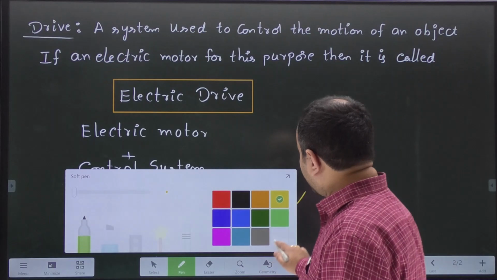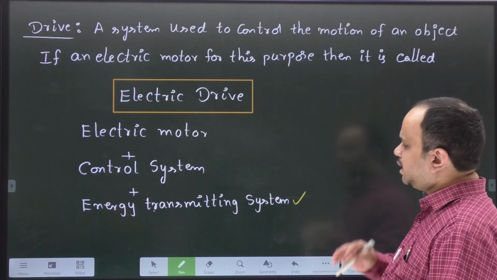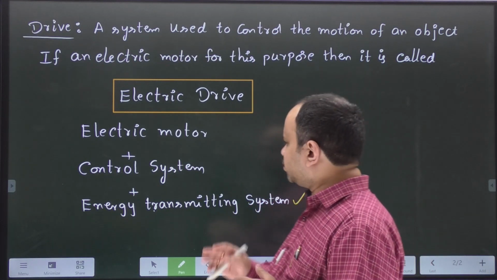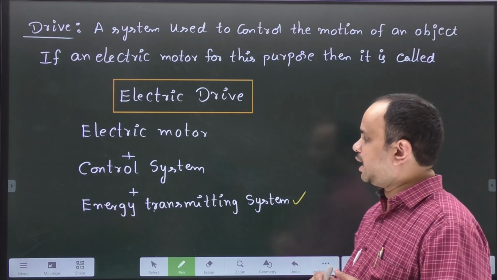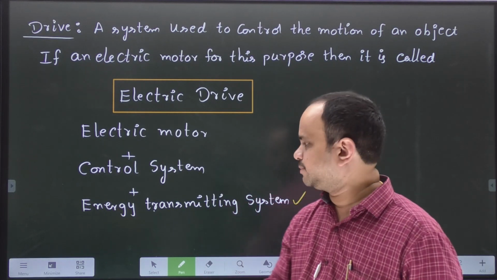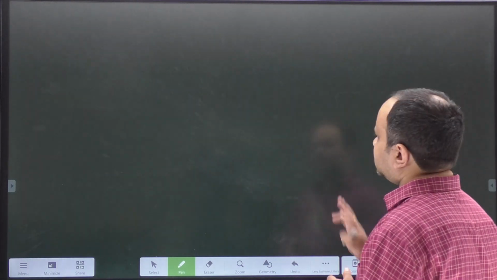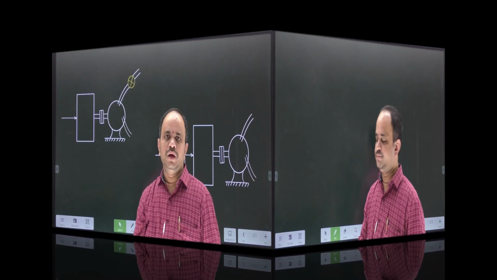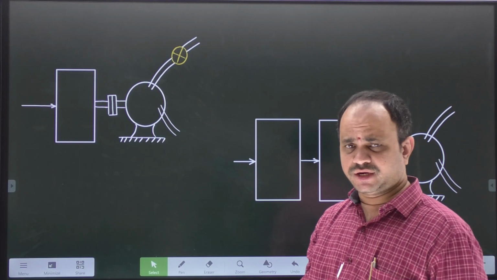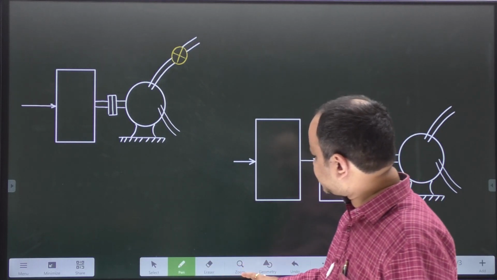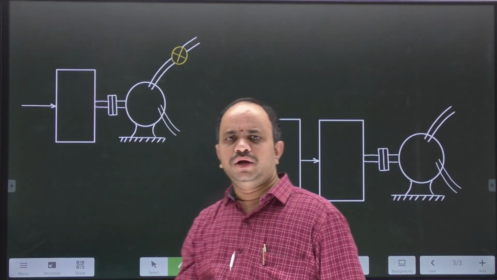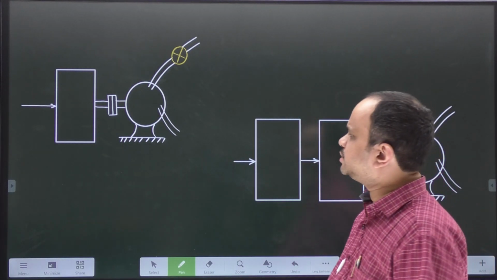Okay. Now, before moving to this one, let us go to the basic purpose of an electric drive. Why are drives important, and what is the role of power electronic circuits in these drive applications? Let us discuss this concept with an example. If you remember, I might have discussed this topic in the introduction of the power electronics course. However, let us look into it again for the benefit of recollection.